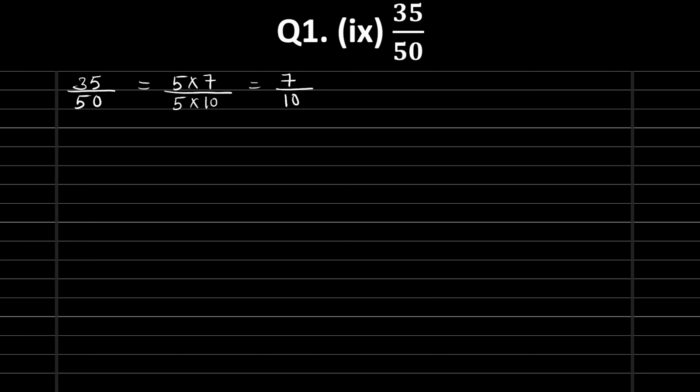Now try to do the prime factorization of 10. On dividing 10 with 2, you will get 5 as a quotient. Again on dividing 5 with 5, you will get 1 as a quotient. So therefore we can say 7 upon 10 can be written as 7 upon, the prime factorization of 10 includes 2 into 5. So clearly we can observe that the prime factorization of the denominator is of the form 2 raised to 1 into 5 raised to 1. Right?